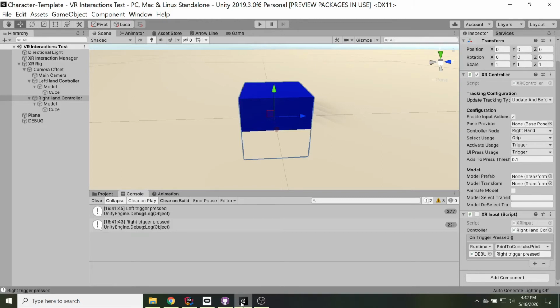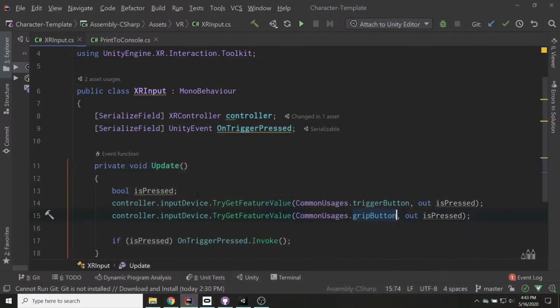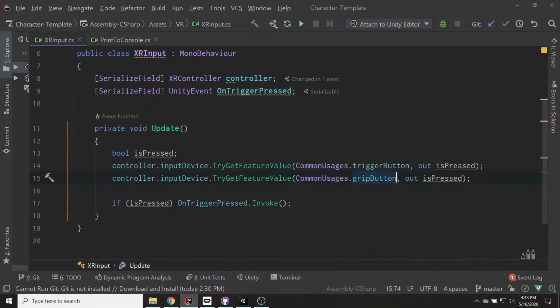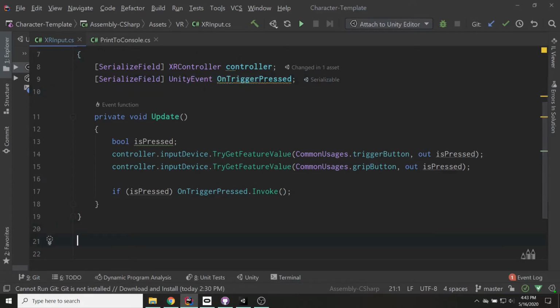So I would like to have a way of having an array that I can set the number of how many bindings I have, and then for each binding be able to pick which button I'm using, and then have Unity events associated with it. And right there, when I'm mentioning that we have a button that we want to specify and a Unity event associated with it, there are two bits of data that are associated together. That's telling me I'm going to need a helper or a data class below here.